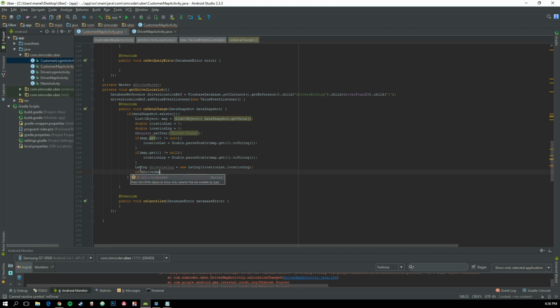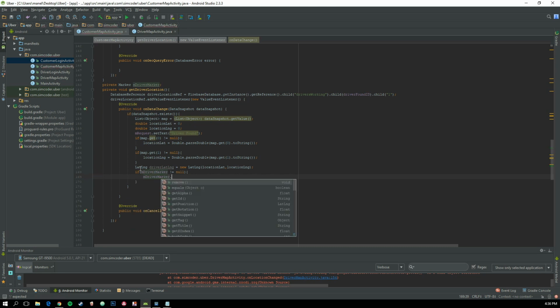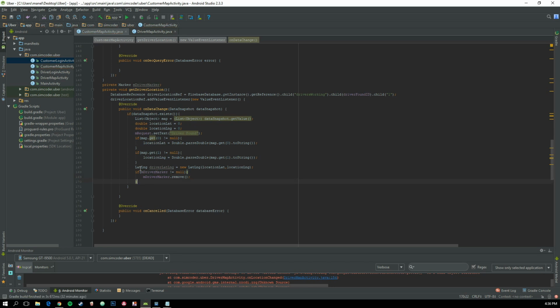So, if driver marker different from null. So if it isn't the first time that we are adding a marker, then we can go ahead and remove it. You must have the if, otherwise the app will crash, because it will try to remove something that doesn't exist at the moment.